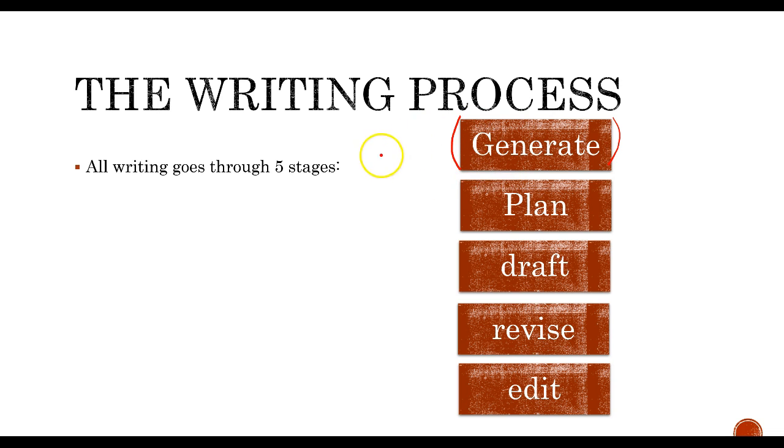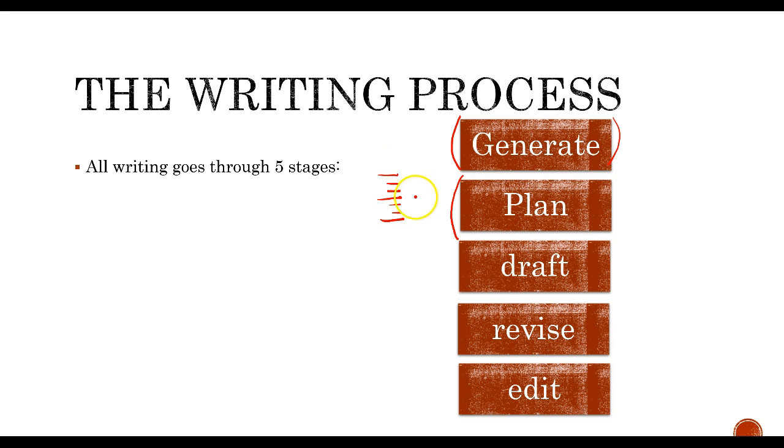Once you have a whole bunch of ideas, they're just sort of scattered, then you need to put them into some kind of order, and that's what planning is. It's sort of figuring out, how am I going to organize my essay? What's going to come first? Second, third, what's going to come fourth? Fifth, sixth, what's going to come seventh?